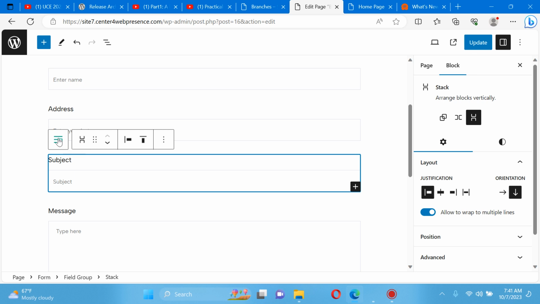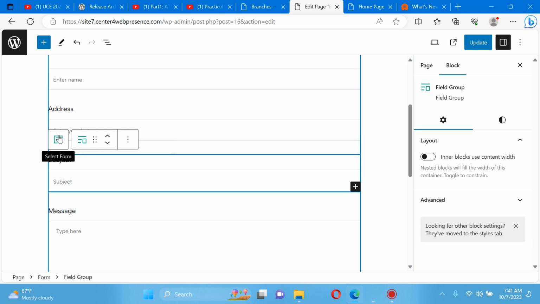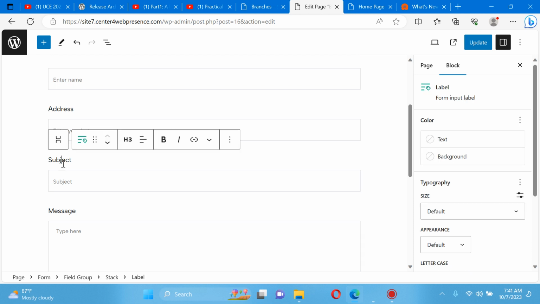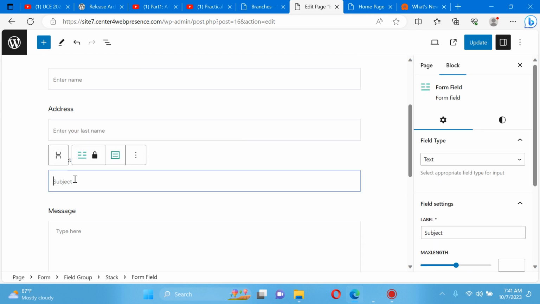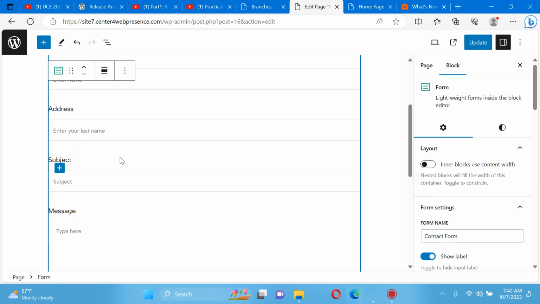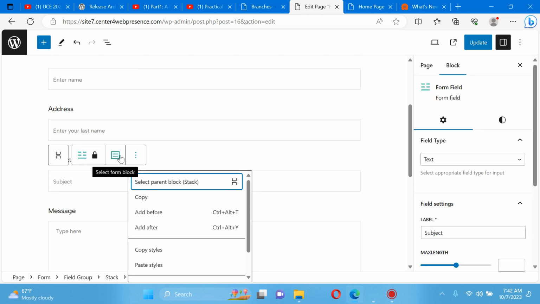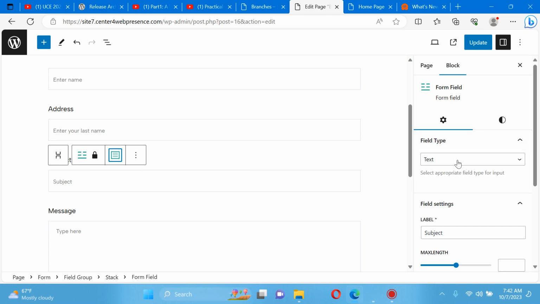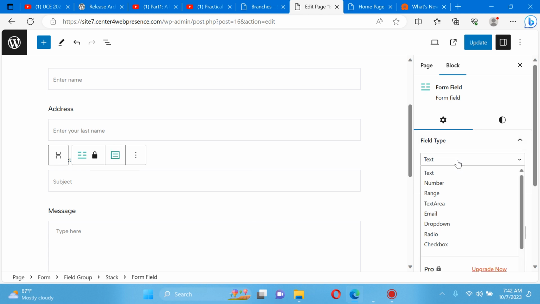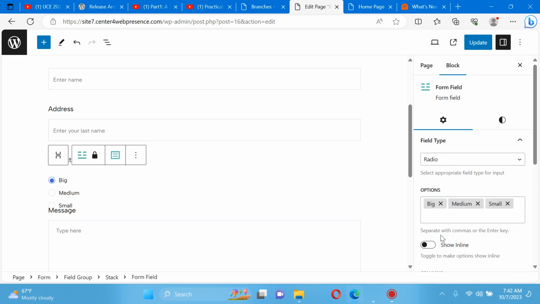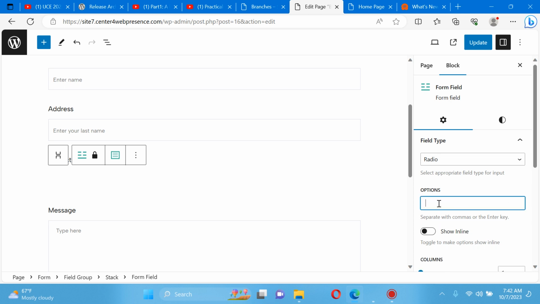So I can click on this. This is known as a field group. This is subject, and so I have, okay, so you can explore this. There is what you call the text type this side. So I want what you call radio. Radio is the one which I want. Okay, yeah. So and then the options are here. So what are the options which I want? The options are female and male.